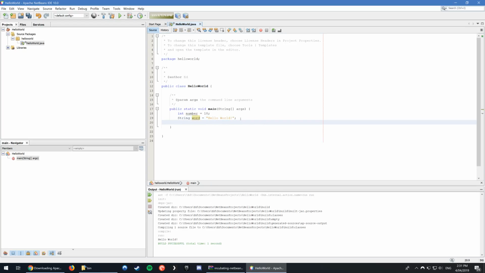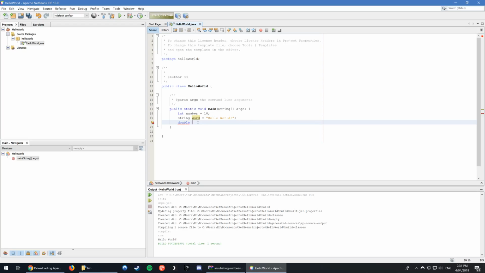Alright, the last type of variable I'm going to introduce you to today is double. Now, there are two different types of variables that can store decimal places. You've got float and you've got double. For now, don't worry about the difference, just use double. It's bigger and it will store more decimal places.